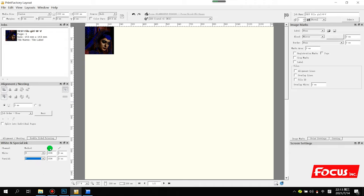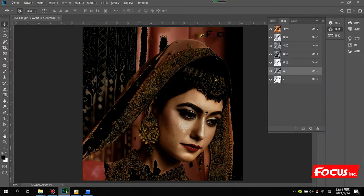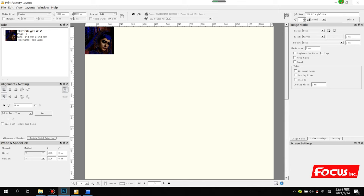If you choose W and V this way, all the white ink and varnish print positions will be according to the RIP, according to the Photoshop where we set up the channel. But if I choose color or white or inverse density like this, then it will print only at the certain position of this setting, but not detect the special spot channel from Photoshop. So what kind of printing quality or result you want, you can set as you want.